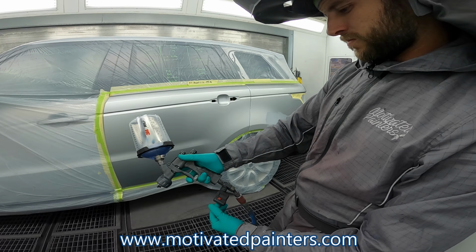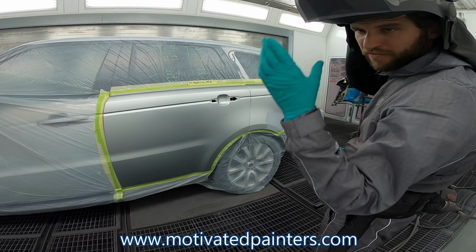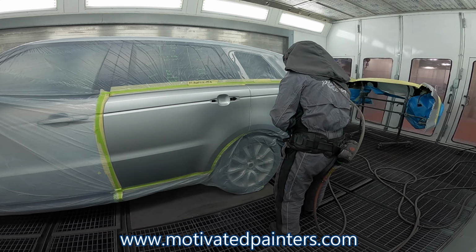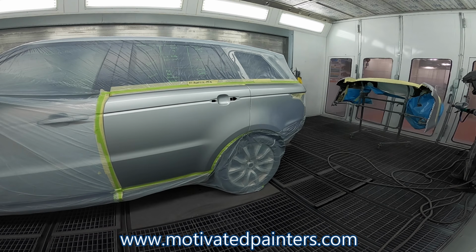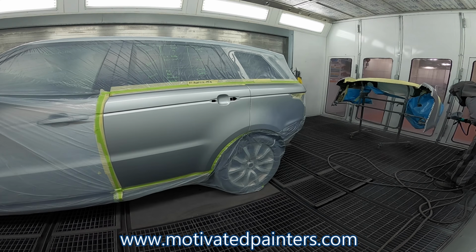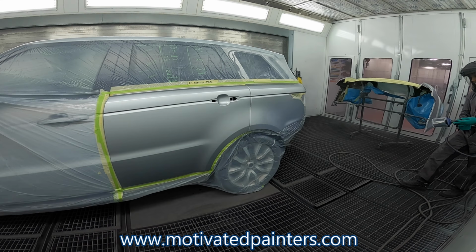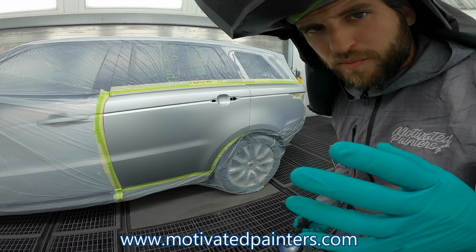25 PSI, and since we put the wet bed, it looks all nice and smooth, and that already basically has a coat of base on it, so I can put it on a little bit heavier. Put it on quite heavy. So now what I'm gonna do is I'm gonna turn the booth on bake for real quickly for like 5 minutes, and I'll blow all this stuff dry.